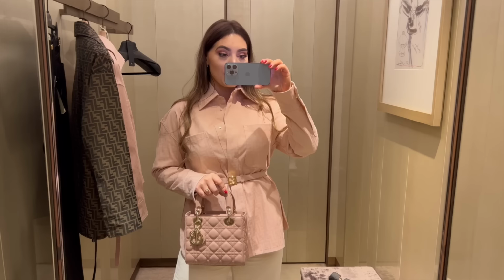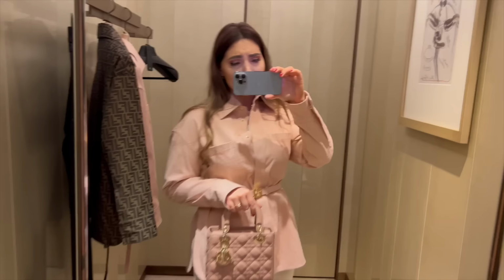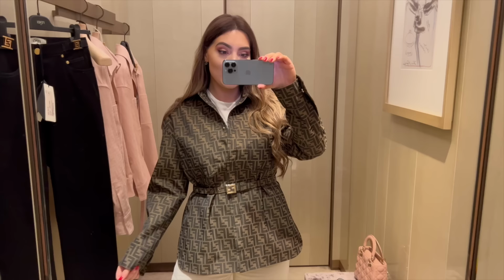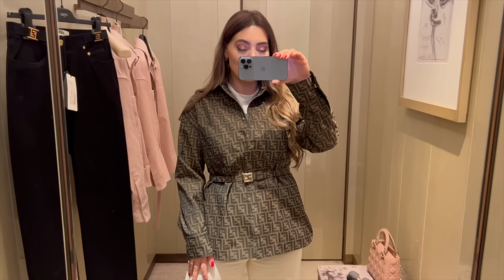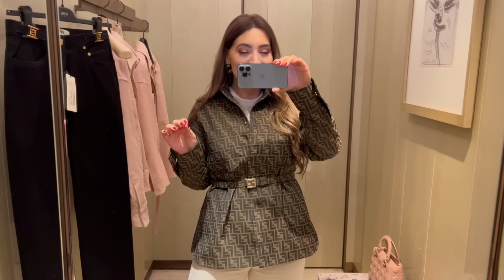Lady Dior. So I'm trying on a smaller size, and the smaller size fits better actually. The other one had too much extra fabric here, but this one fits like a glove. And it looks really cute with the Lady Dior. So this is the next one. My mom just told me she prefers this on me. This actually folds a bit nicer because it's a different fabric. It's definitely much softer fabric, so I don't know, it does fit slightly better I think, but I do like the color of the other one.